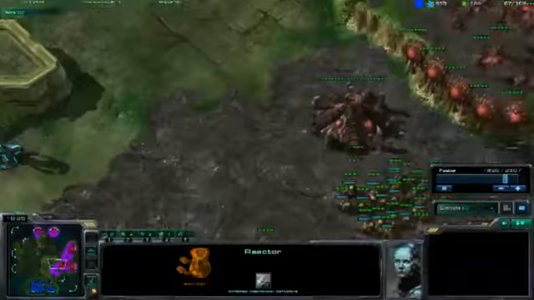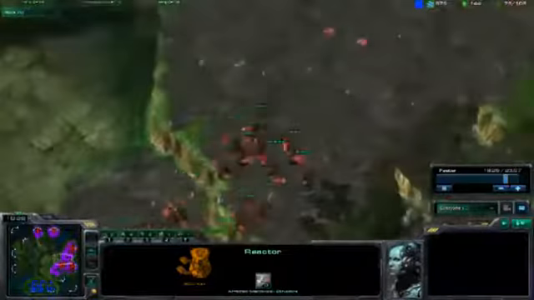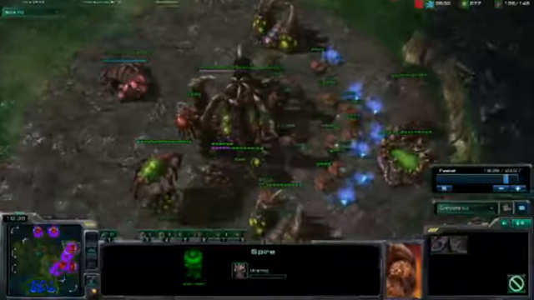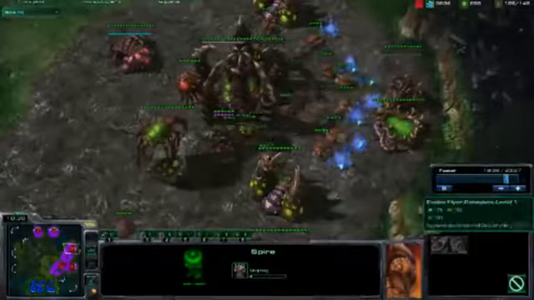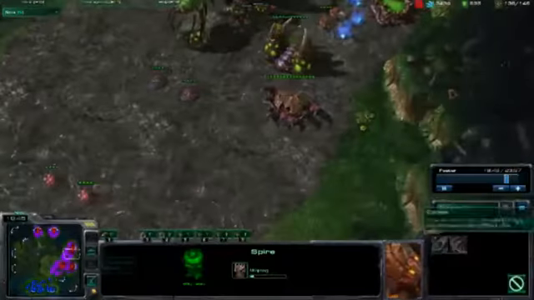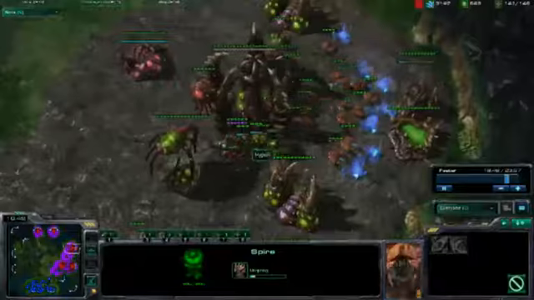My hive just finished. Now the question is, will I be getting Ultras or will I be getting Broodlords? Let's see. Well, here, I will be getting Greater Spire. Interestingly, you canceled the flyer carapace level, yes I did, and the flyer attacks level 2, so that you could get that Greater Spire out, which means you're gonna start.